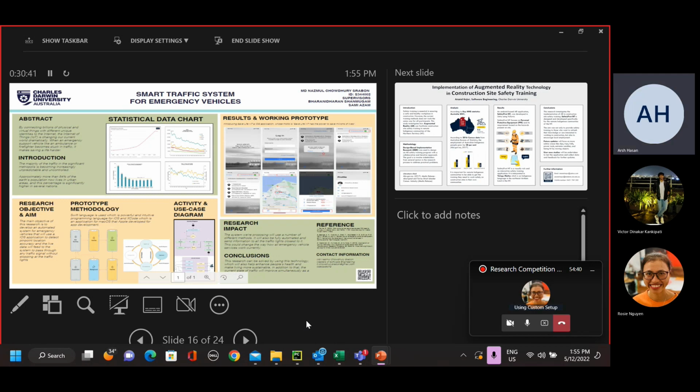The data you have shown, number of lives and everything. Is this particular thing only designed keeping in mind the Darwin traffic, and do you have the data for Darwin as well, or the NT? I don't have the data for the Darwin traffic because it's confidential data. So I made this application with a dummy data set.